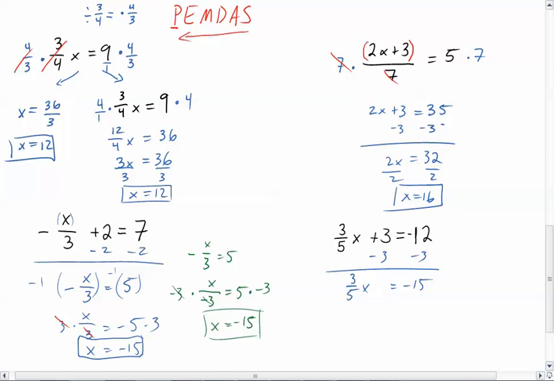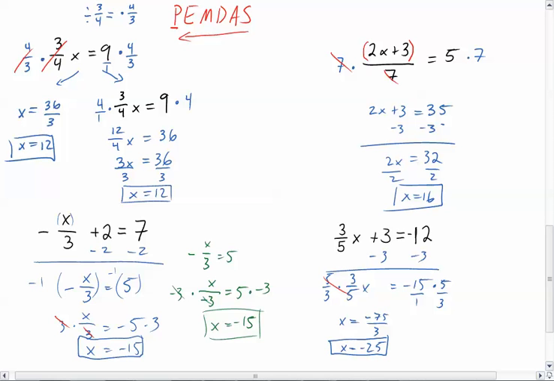And so at this point we've got 3/5 times x, so the opposite of that. Remember, we dealt with that up here. You can either multiply by the denominator, or you can multiply by the reciprocal, which is the same as dividing by 3/5. My personal choice is I'm just going to multiply by 5 over 3, the reciprocal. Now remember, this one needs to be a fraction so that you can multiply, so make it 15 over 1. So 5 over 3 and the 3 over 5 will cancel out, leaving you with x equals -15 times 5, which is -75 over 3, which then gives us -25.